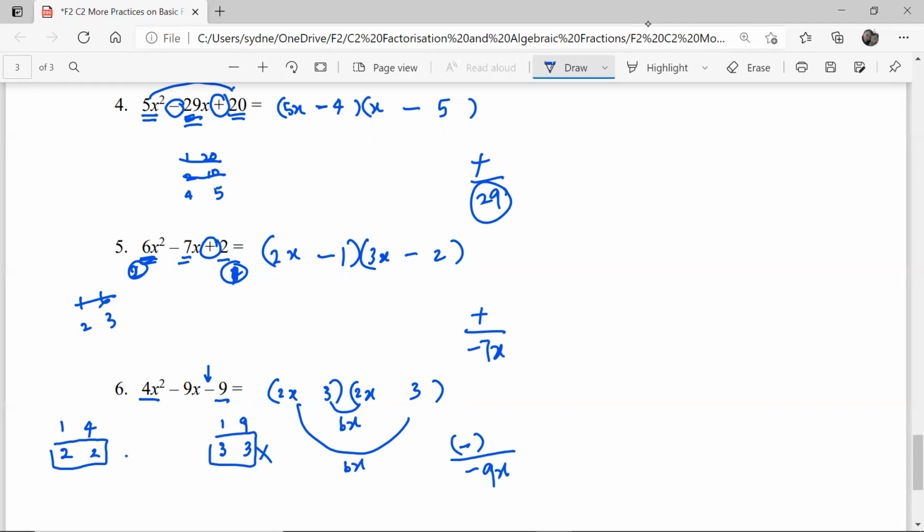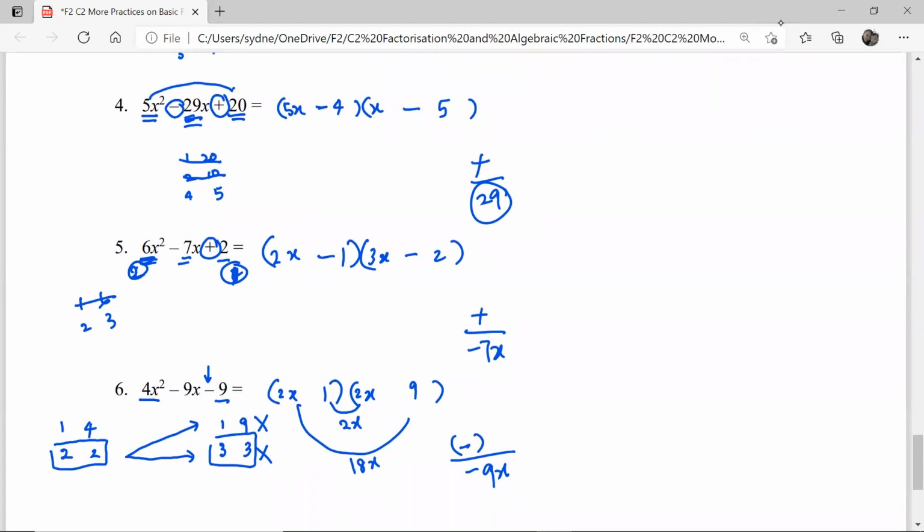So after we have matched this one, we have to try to test with 1, 9. The 1, 9. So we have to erase the 3, 3 away. Okay, and put 1, 9 in. 1 and 9. So 2x and 18x, if I minus, I get 16. I won't get 9. That means this 2, 2 will not match with 1, 9 also. So cannot. Okay, we can't do that.